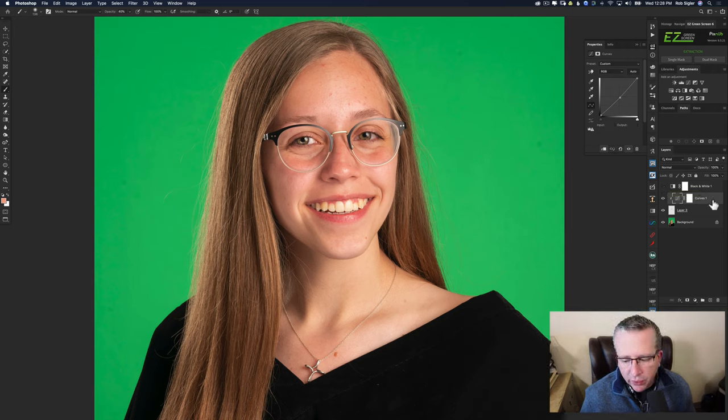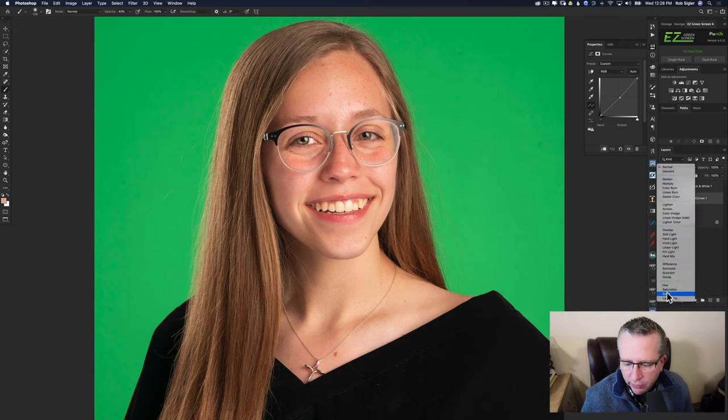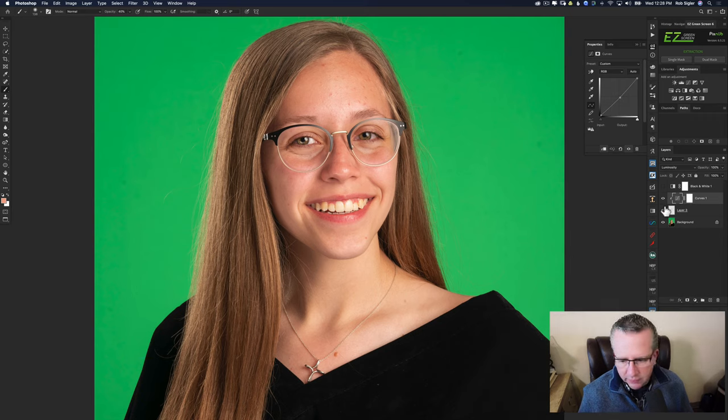Now we don't want the curves layer to adjust any of the color. We simply want it to adjust the brightness of the eyes. So we're gonna select our blend mode as luminosity. So there we go, here's before and after, and I think that looks pretty good.